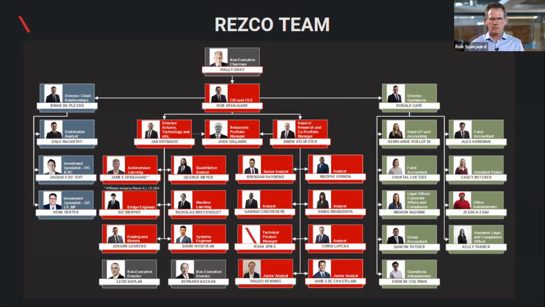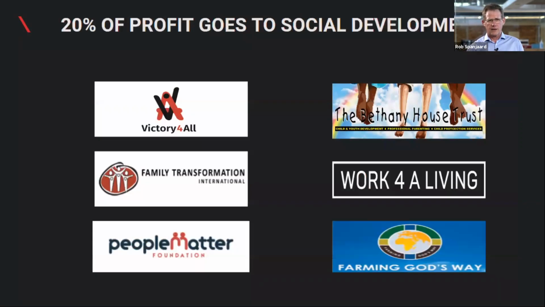So if you see John Williams just below me there, in the top row, John Williams was head of commodity research at Anglo American, based here in Johannesburg and London, with quite a big team reporting to him. He knows those commodity markets backwards. So it's a great guy to have on our team, joined us at the beginning of the year. And it's this concept of just trying to get across without going through. There's some really, really sharp people there. I'd love to introduce them all. But we want to invest in our team because we think it can really add value to our clients.